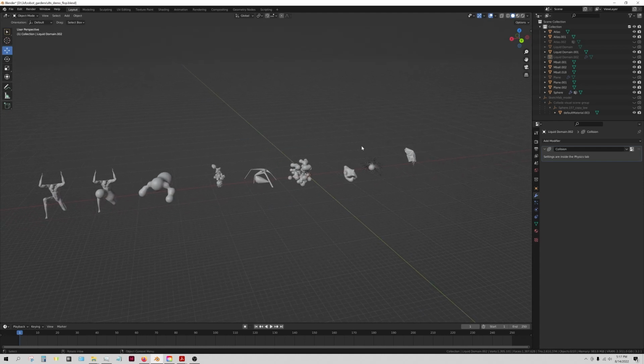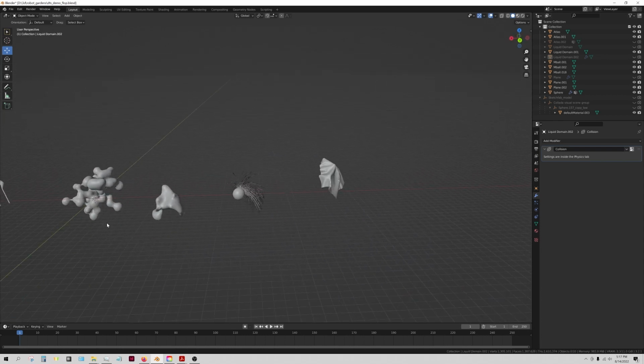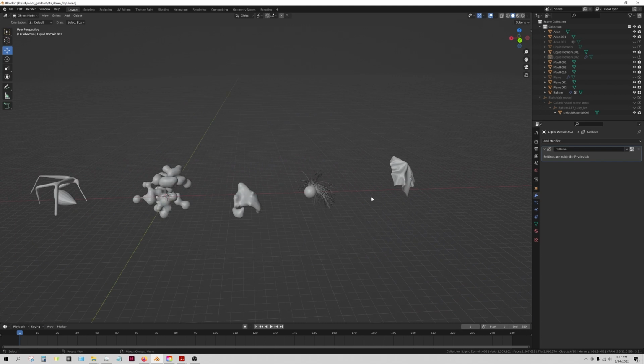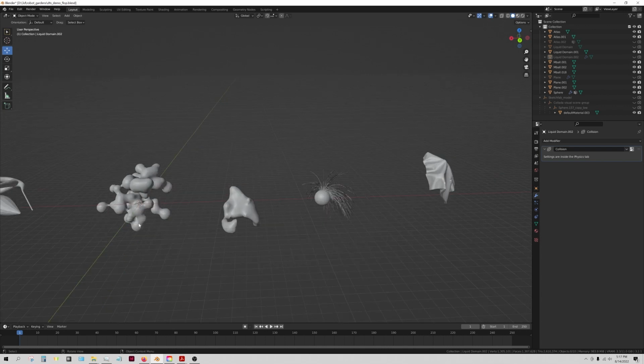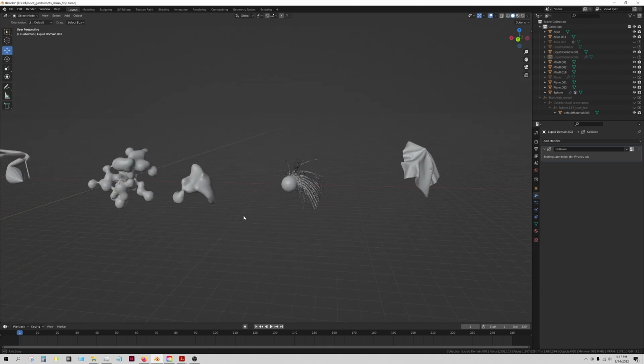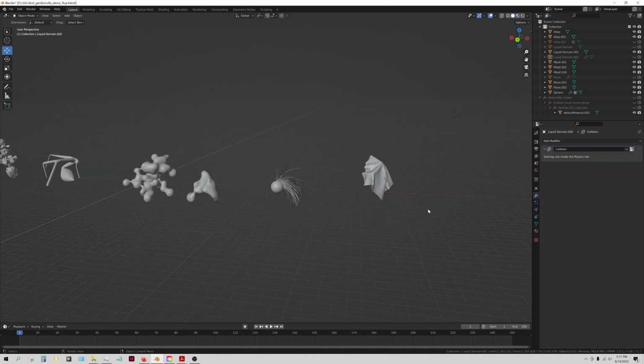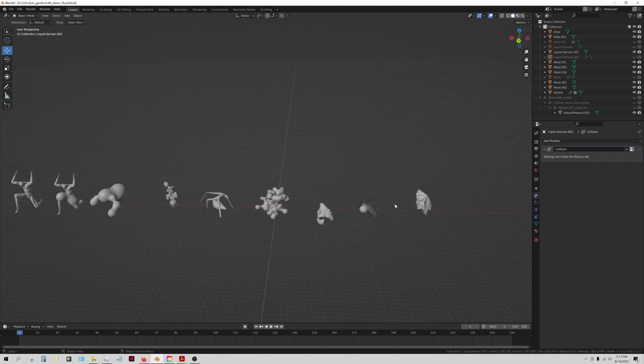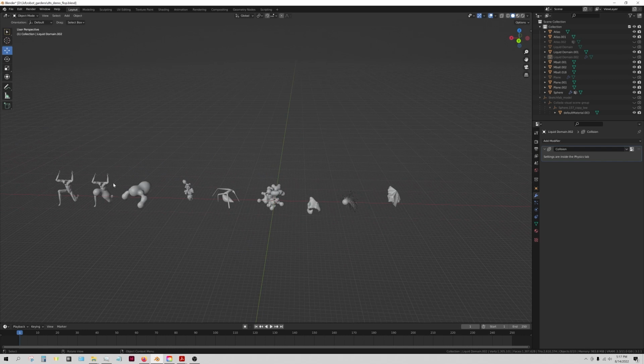You'll see here I have a few additional pieces. I went through how I accumulated all of these components in the previous video, and this set here were all generated by different simulation techniques. So we have a particle simulation, a liquid simulation, a hair simulation, and a fabric simulation. And I was just going to show you how you might use any number of these in any kind of combination as a base point for sculpting, and then how you might progress your sculpture beyond those base points.